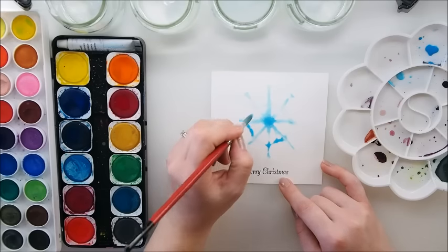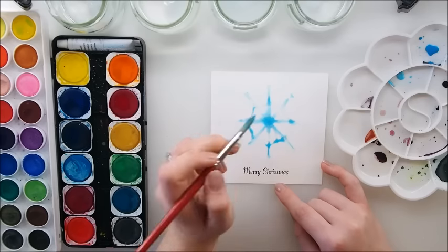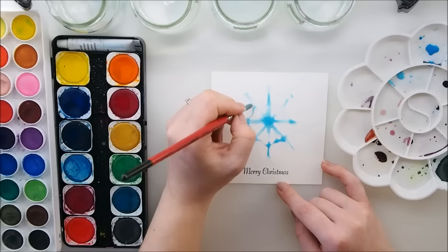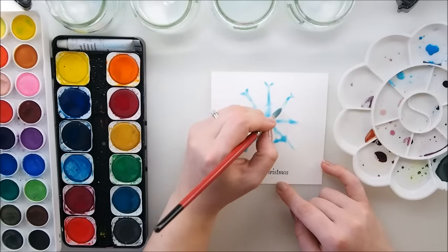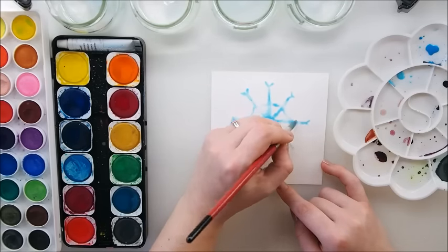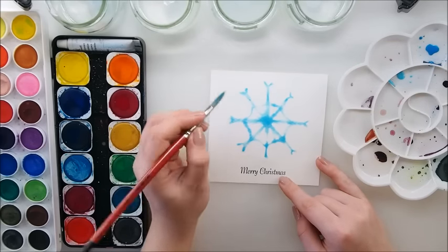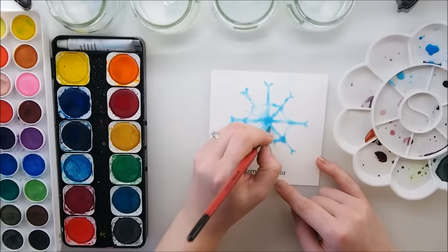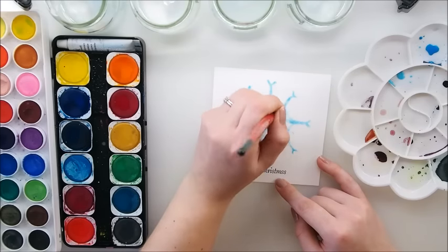So as you can see, it's nice and it's not a difficult sort of design. Am I right? Come on, you have to say it. So it's like trying to paint in that water kind of thing. And I think it's so nice, so nice. And of course, my experience in watercolors is not big. It's actually very small. So if you feel like it's not going as you wish, that's okay. Maybe your second go will be better.